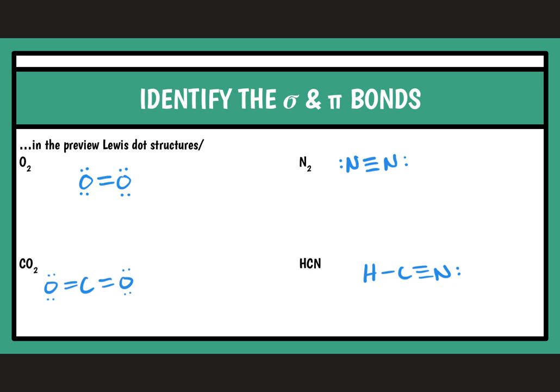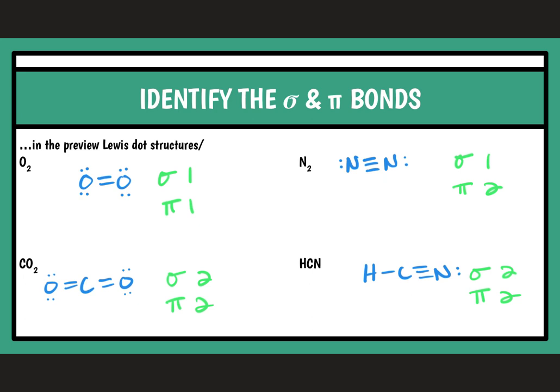Now take a second, look at these structures. These are from the Lewis dot structures we did before when we were talking about double and triple bonds. And just for yourself, go through and say, okay, this structure has one sigma bond, one pi bond. And I don't mean the individual bonds, look at the overall Lewis structure and count them up. Just pause the video and then push play so you can see what the answers were.